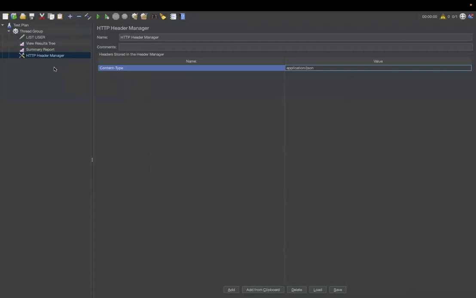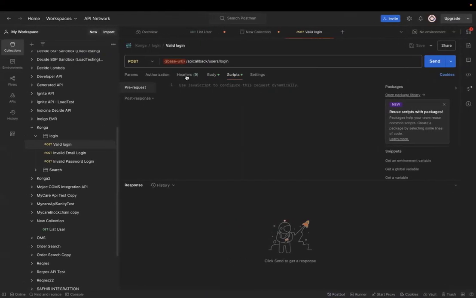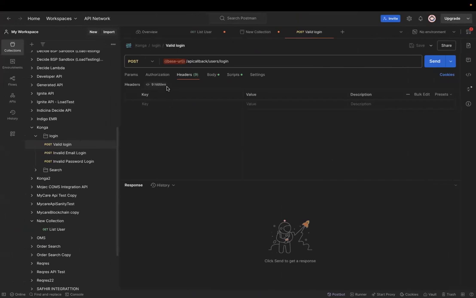Okay, so we are still on the HTTP header manager. We need to add our content type, and the value is application JSON. Just the same way on Postman that some of your tests can require some headers, it's the same thing we are doing on JMeter.